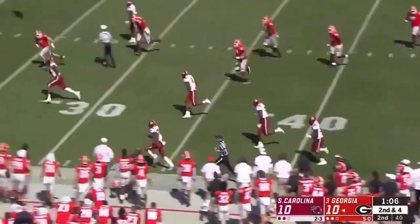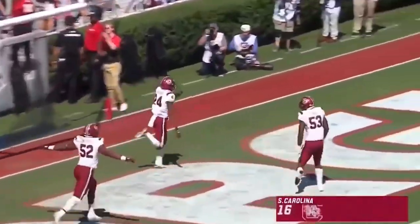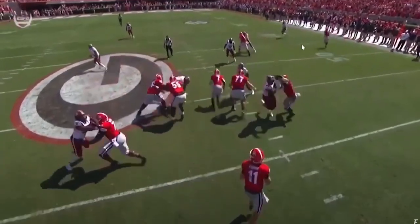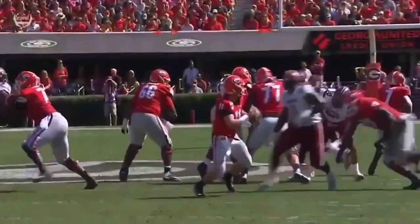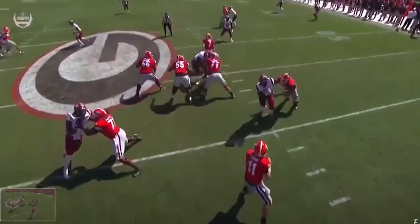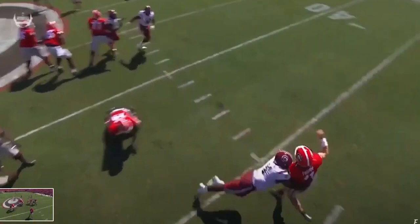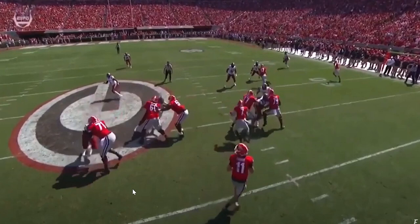He jumps the route. This might look like simply jumping the route, but he read it — quarterback's throwing off his back foot. There's a little more to this interception. He comes up out of the bail, the pressure helps take a bit off the throw so he can jump the route, and he has the ball skills to pick that ball out away from his body. That's nice. But here's what's really impressive — this is the secret sauce on a Seahawks cornerback.